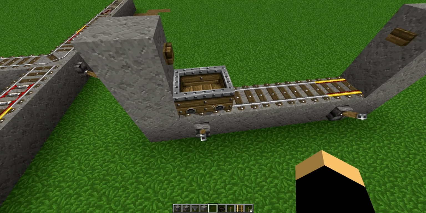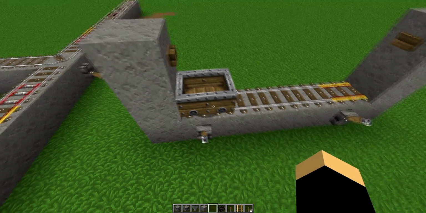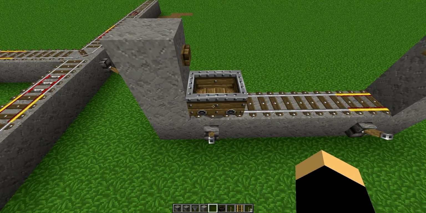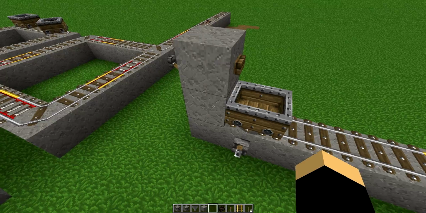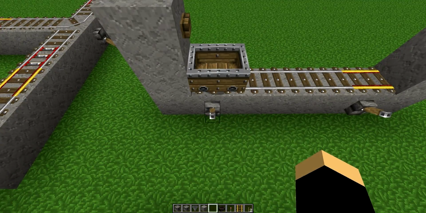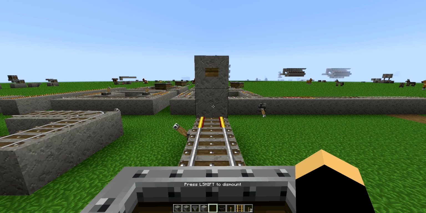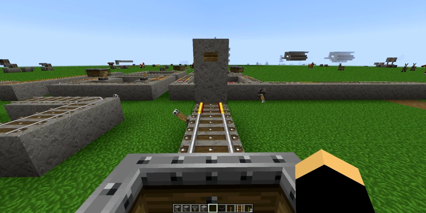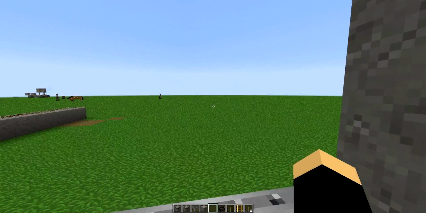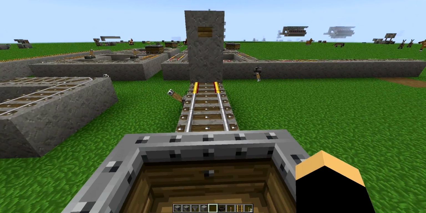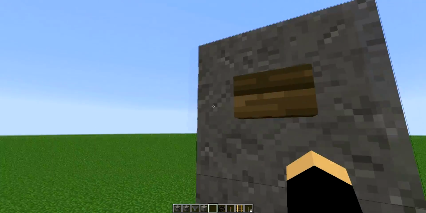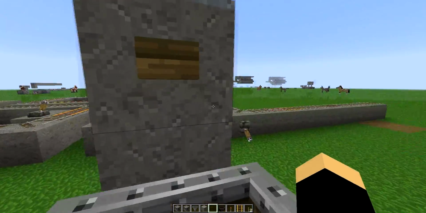Another cool behavior of powered rails is that if you have a minecart of any type sitting on an unpowered rail, and the direction of motion is restricted on one side, and then you supply it power, the minecart will start moving off in the direction that it can move. And it just so happens that you can use this behavior to create a nice little launching pad for when you want to travel along the minecart yourself. So you hop in the minecart, go ahead and push the button, and it kicks you on your way.